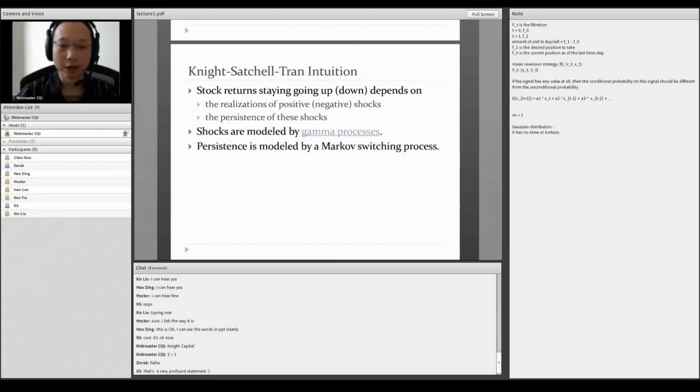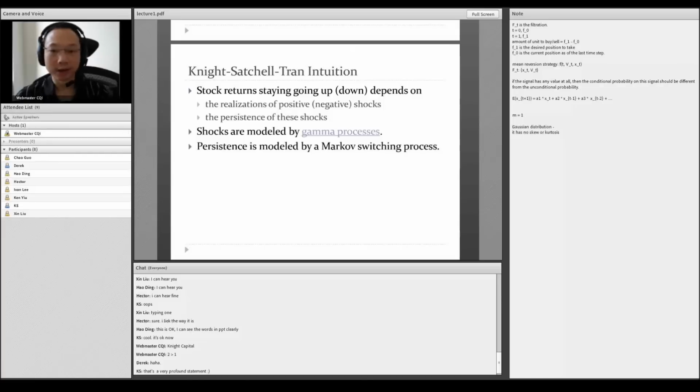The insight behind this distribution is this: it divides the returns into two groups, positive returns and negative returns, and we treat these returns as stocks. By the way, KST are the last names of three professors from MIT. They are very famous because they wrote a book on advanced trading rules. I think you should read it. It is a very good book on quantitative trading.